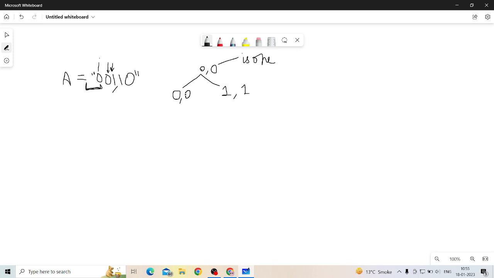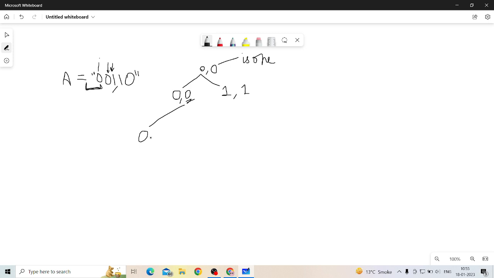Okay. Now we are at this 0. If we are coming from this side, then we can change it to 0 or we can change it to 1, because it is not 1. It is not 1, no. So we can change it to 0. Okay, we can say you stay as it is.